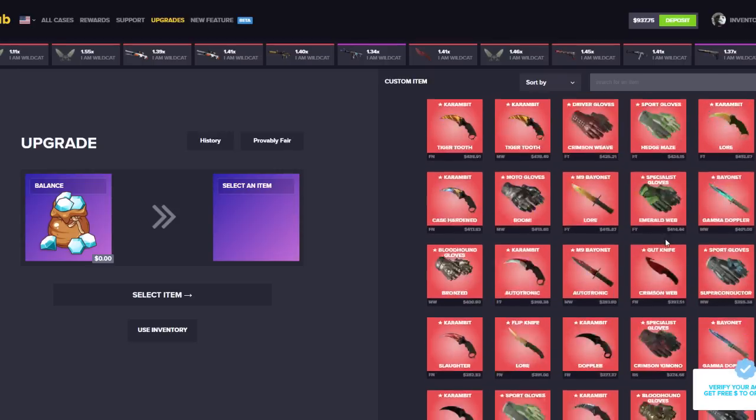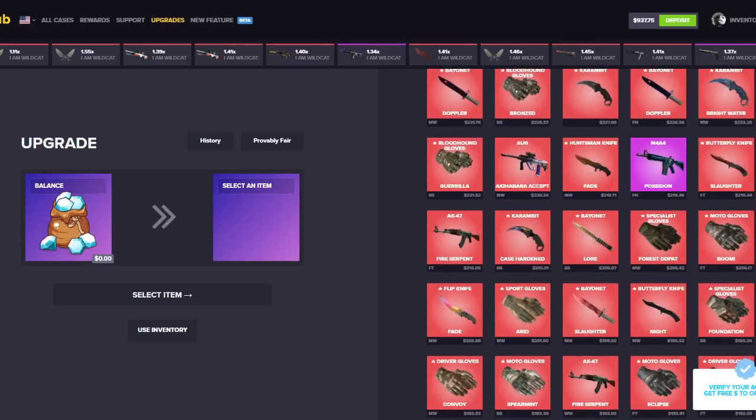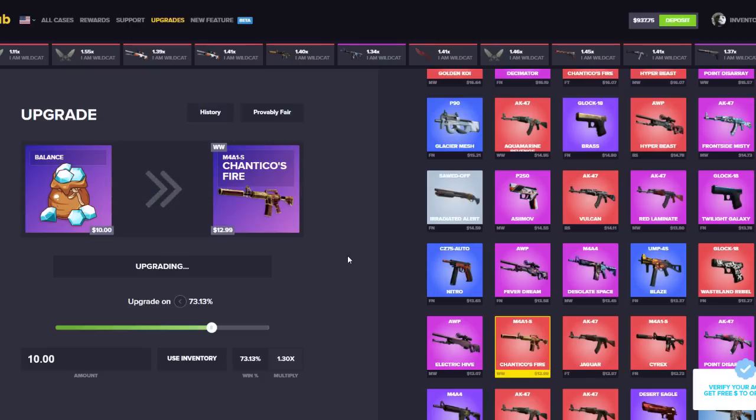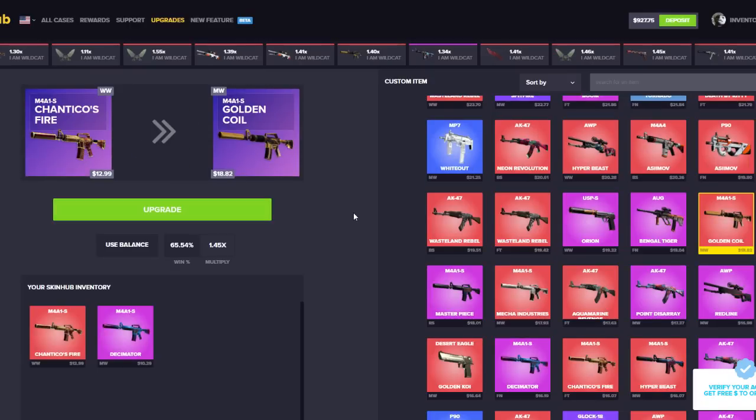All right. Let's go back to square one with this. Starting from $10. Trying to go for a knife. Here we go. $10 into the Chantico's Fire. Dunzo. Easy game. All right. 65%er. Let's jump to the golden coil.